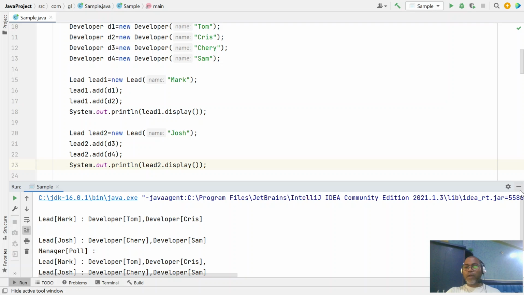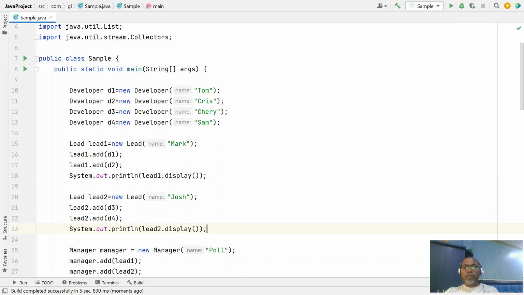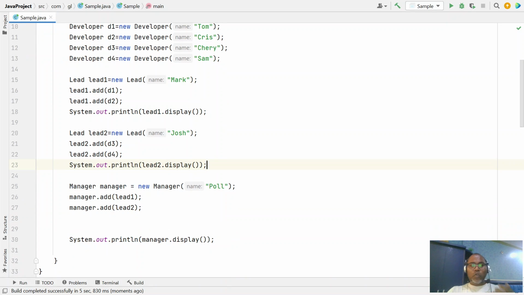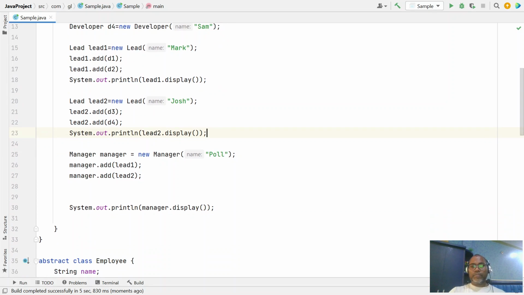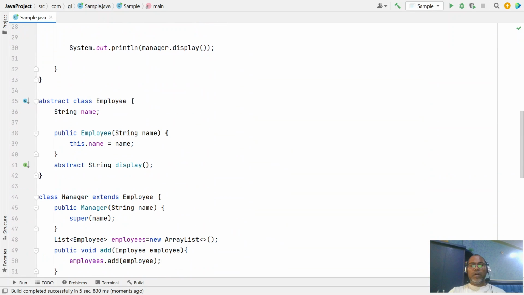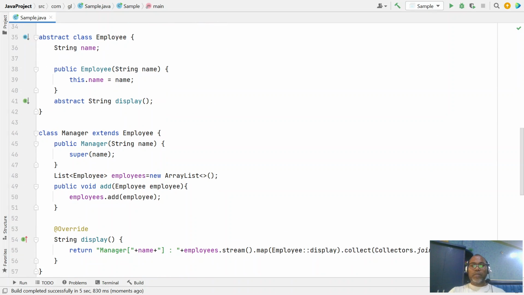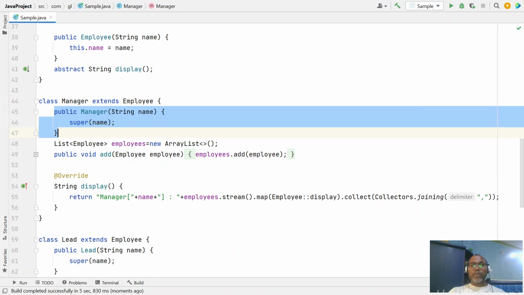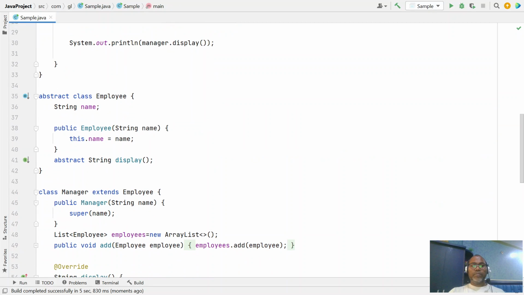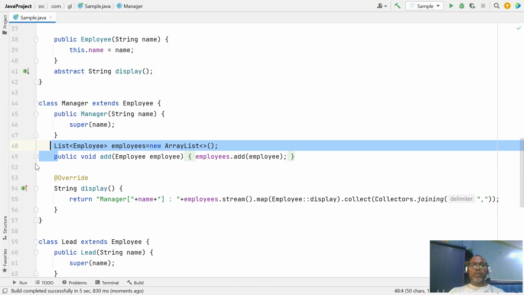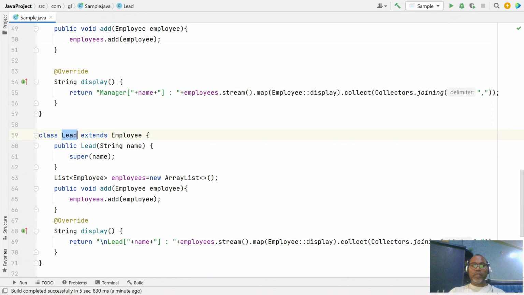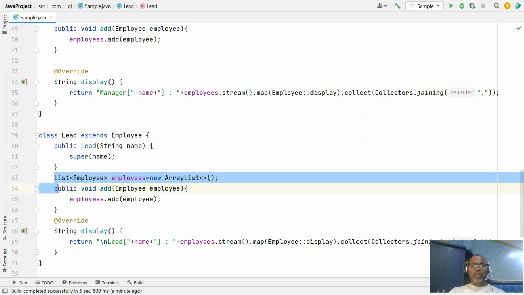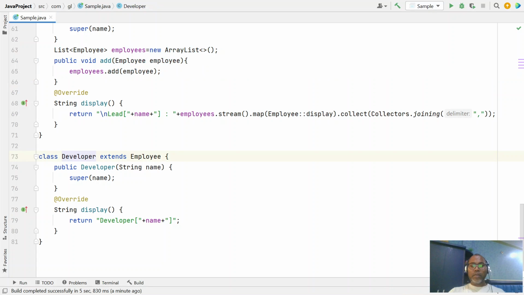So this design pattern is very simple. We have a group of objects that are composed with the help of another object. In our example all are employees, but our manager is an employee that is also a composite, because it has its own name plus the list of leads. Similarly, a lead is a composite object, with its own name plus the list of its developers. But a developer is a leaf node, with only its own name, nothing else.